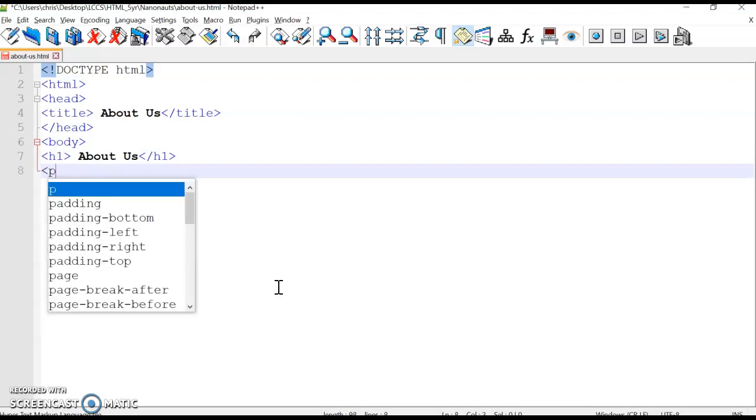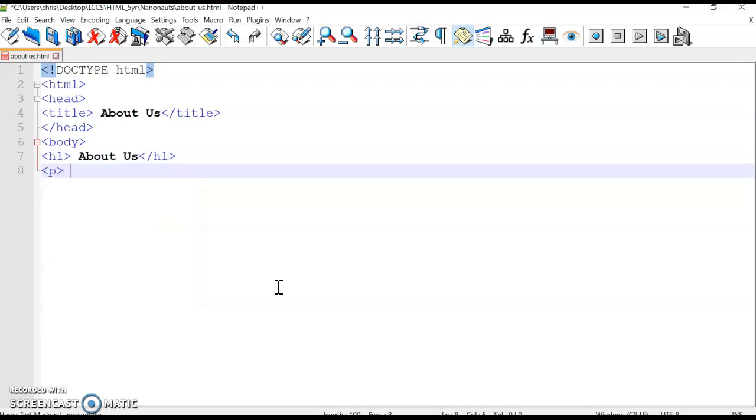and then I'm adding a paragraph, and the paragraph says we are the Nanonauts. The close paragraph tag.